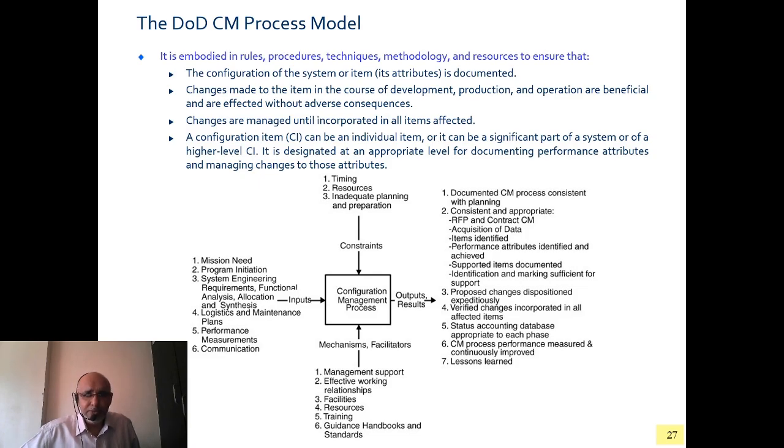So you can have the inputs, you can have the constraints and mechanisms which are being applied, and you generate the output. That is what the broad CM process says to you. So communication is utmost important. Guidance of handbooks and standards and learning the lessons learned will require time. So one has to give time here, right?